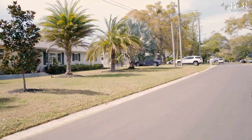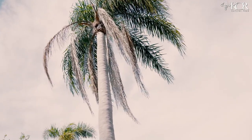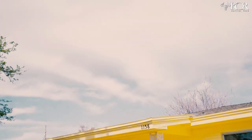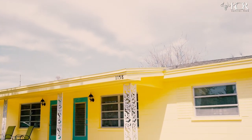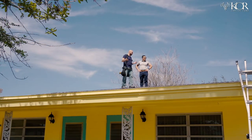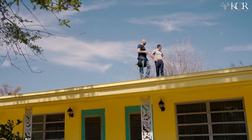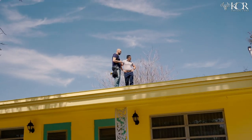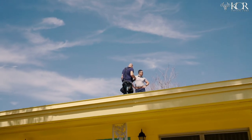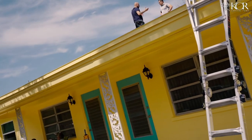100%. You can't go wrong buying in this area. Not even Pinellas. I was telling my viewers that I went to Vegas and people were talking about Dunedin. I went to Texas, they were talking about Dunedin. I'm like, how do you know about Dunedin? Like, I came to visit and I love it. Same thing with him. He's like, I came to visit, I love it, I want to come back. It has the best of both worlds, where it has the small city vibe and the big city vibe. It has that nice blend where you can have it all.